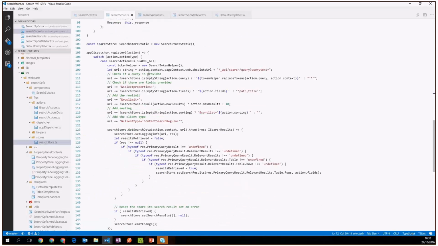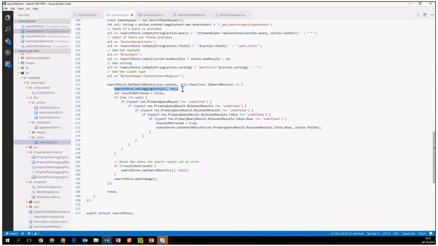And here you will see that now you do the logging to your web part, and you do some checks if you have the available data for your search call. So here, this is the most important one. Are there any rows inside your JSON object? If that's true, then we have a right object. We set the search results object in our store. So every time there's a new component, it can retrieve all the data from that object itself, so it doesn't need to necessarily do a call to the API again and again, so it's caching the data.